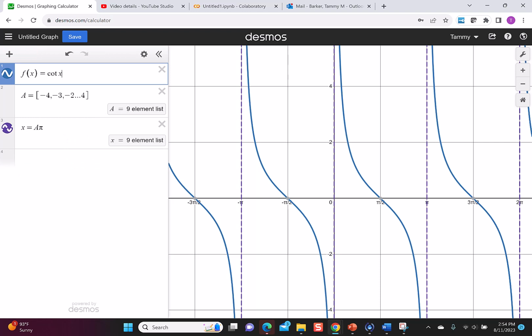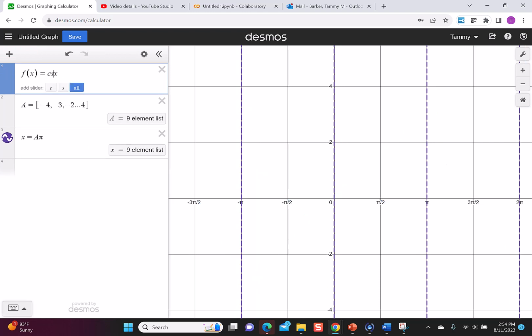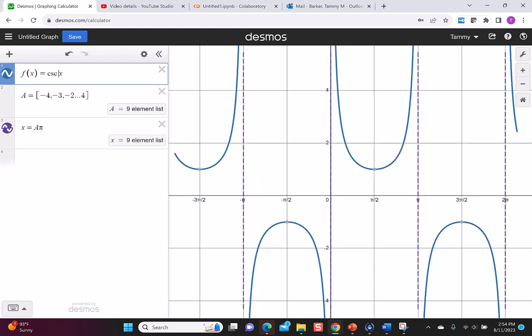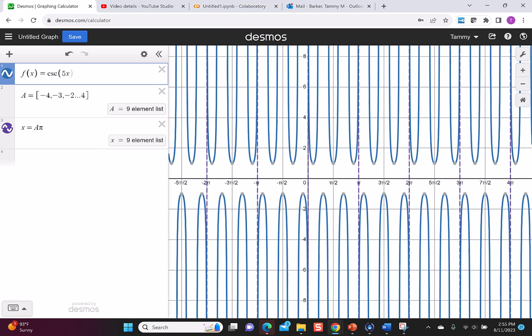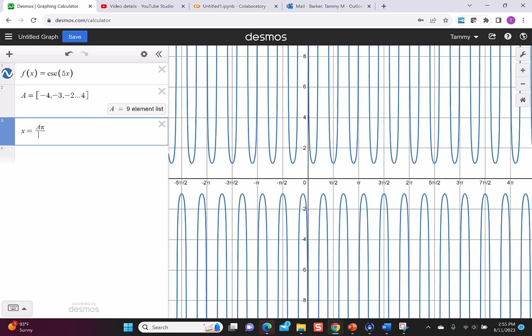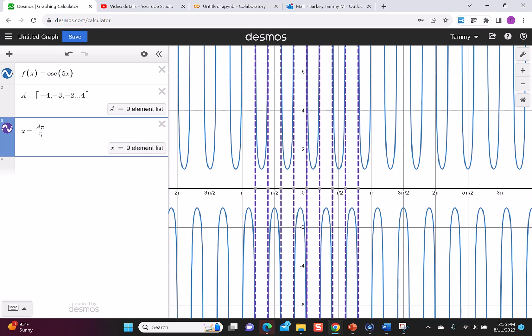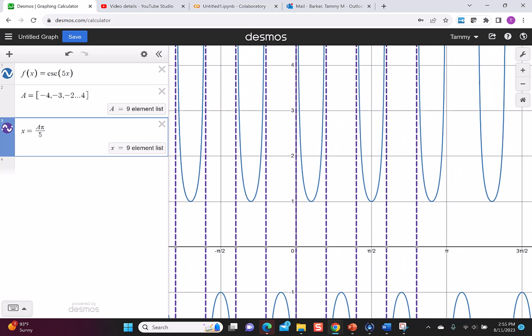Just like before, if I want to switch from cotan to cosecant, I see that my asymptotes are still in the right place. I can zoom in to show you a few more of them. The same thing happens here that happened with tan and secant. If I change the period, let's say make this one 5 times x, then I'm also going to have to divide by 5. When I look at my asymptotes, zoom in so you can see it. So pay attention again to the connection between period and asymptotes or phase shift, whichever ones you have to do.